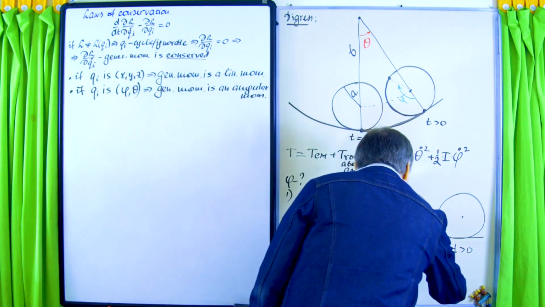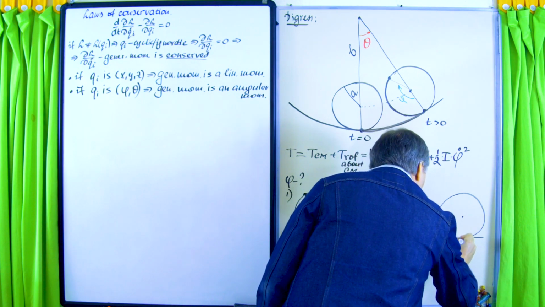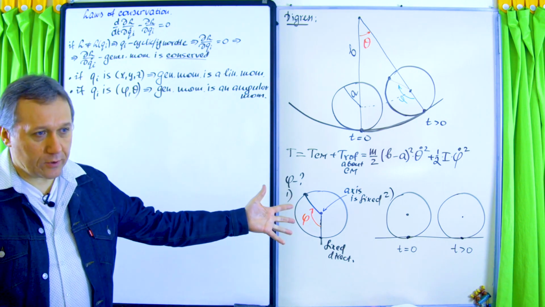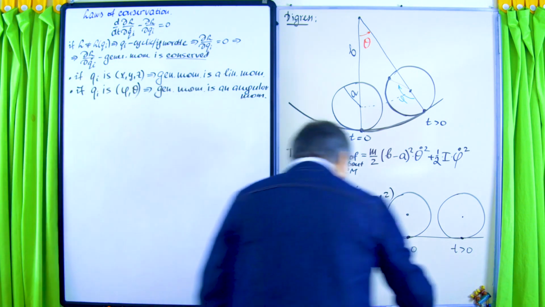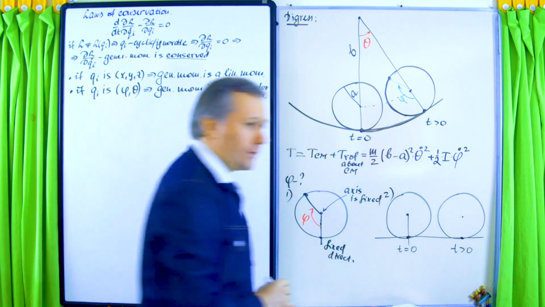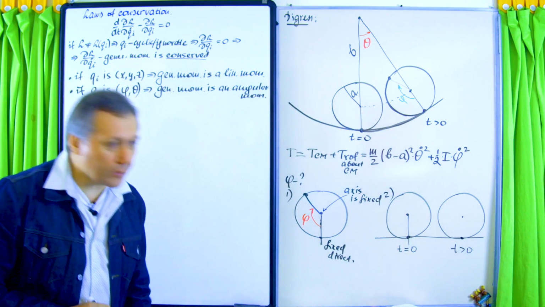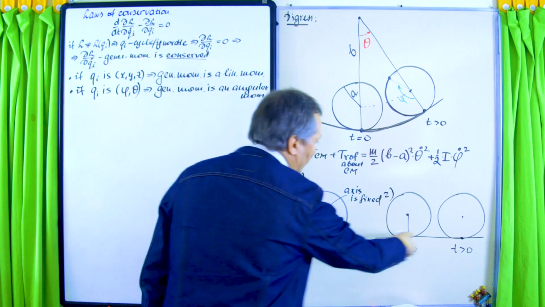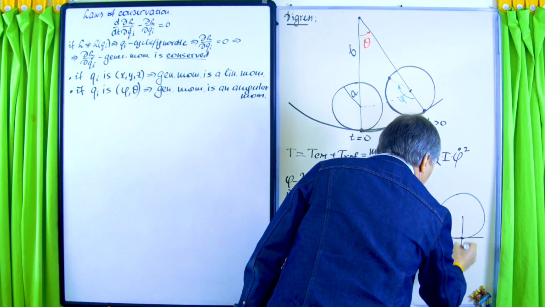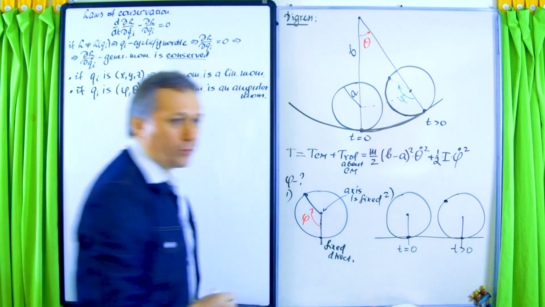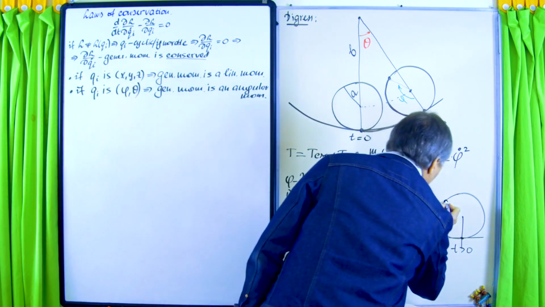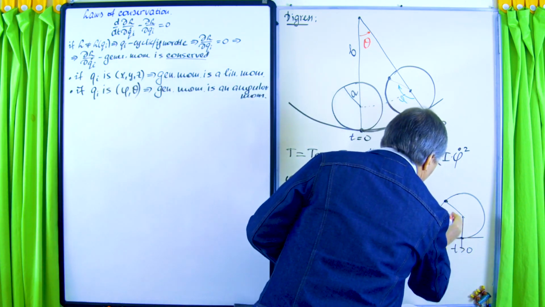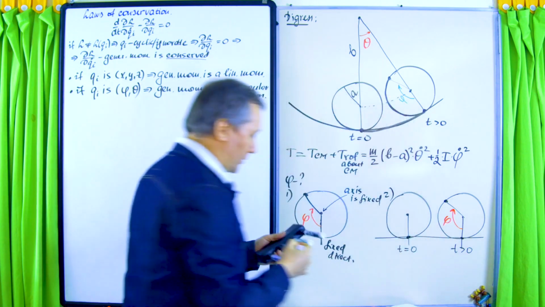Right. And so this is the point of contact. And usually, how do we describe the orientation of this disk in this case? We would usually draw a well-defined direction which goes through the center, through the point of contact, right? So at t equals 0, this was the point of contact. And then at t larger than 0, of course, that point of contact will move, for example, to that point, right? As a result, we usually measure the angle phi from that fixed, well-defined vertical direction.